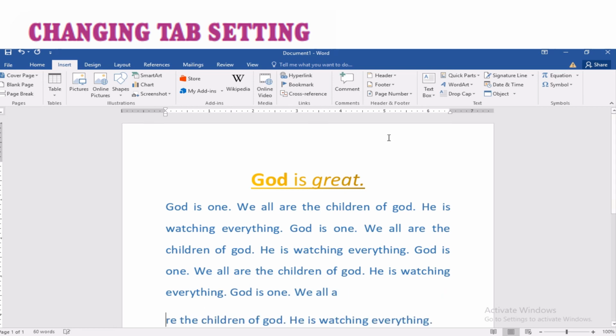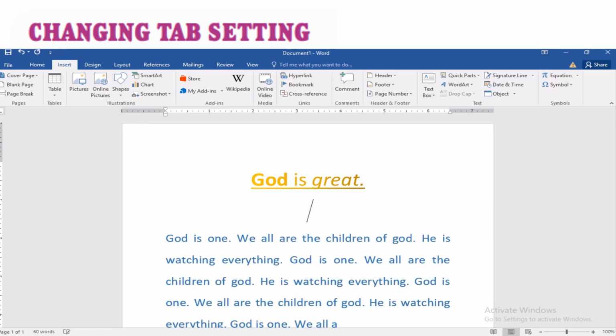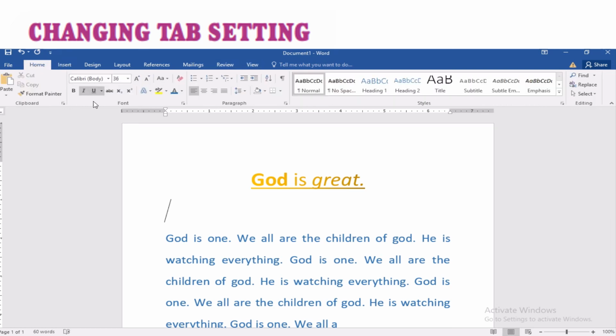Let's imagine if I will click here and press enter, so you can see it's coming in center line. So let me make it straight and simple. And after that you can see when I will press the tab key, it will go forward more than the space key. What it means, by default in MS Word it will go 0.5 inches. So by the space key you can see it is going 0.1, and by the tab key it will go 0.5 inches. So we can increase and decrease these settings.